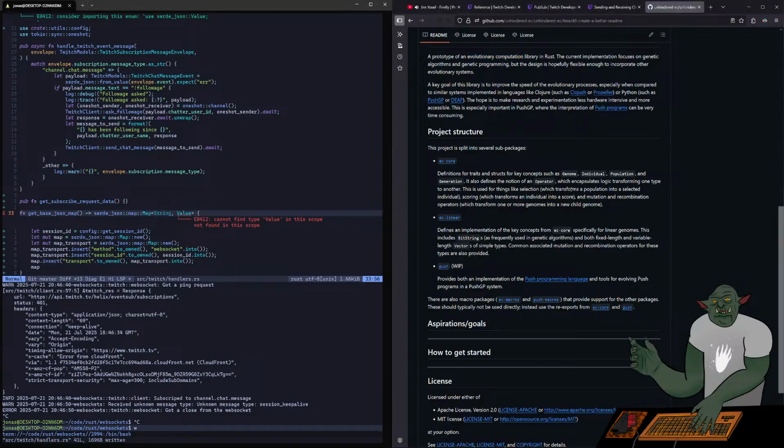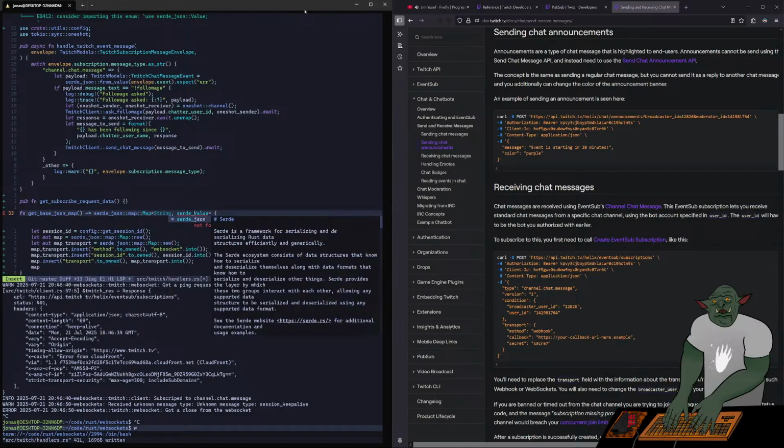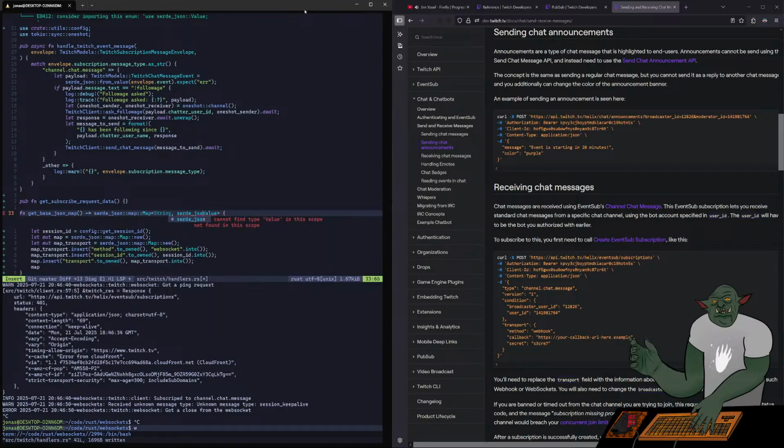Am I gonna spend all the time using hash maps? You want to build some missiles, damn man, you're so much more advanced than I am. I'm debating whether to use hash maps over my very convenient, easier solution. I can't find value in the scope. Yes, because it didn't declare value. I decided for now I'm not using hash maps.